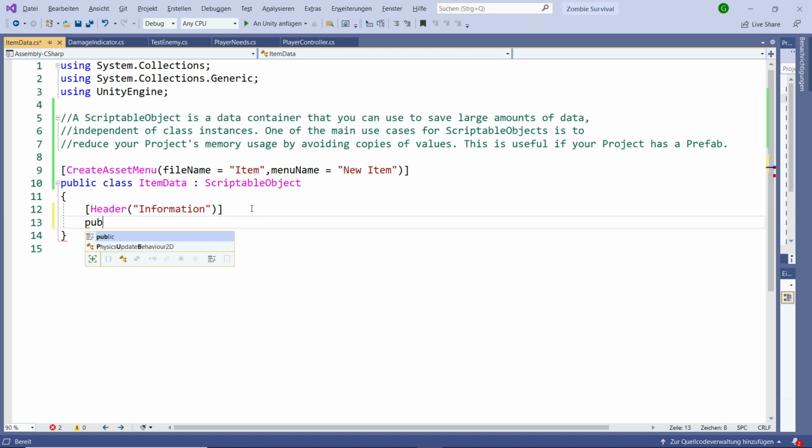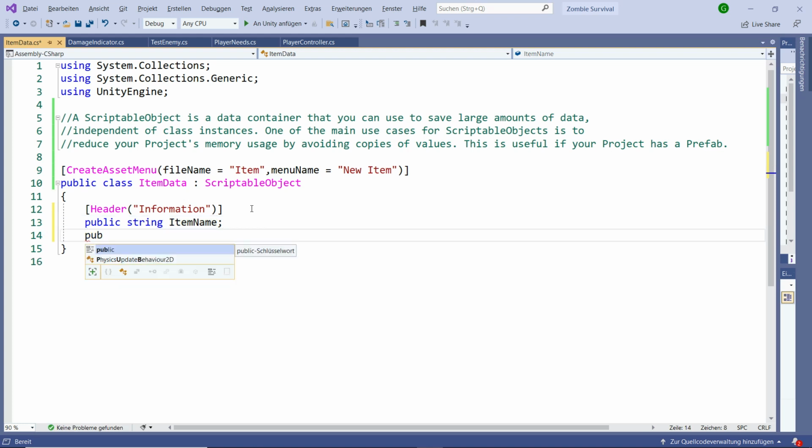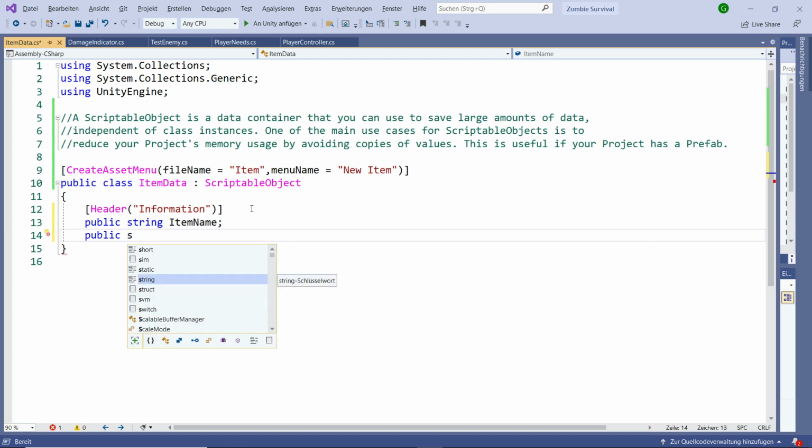Here first, public string itemName. Then we want public string itemDescription.